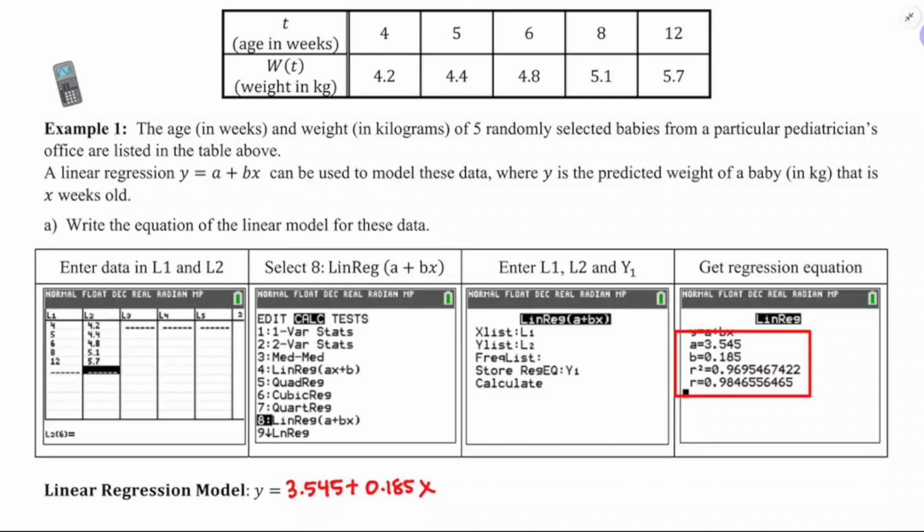Now that's not really something you need to know for AP Pre-Calculus. You'll see on the homework video, I'm going to turn on diagnostic and reason with that a little bit. That's not something you have to be able to do. Basically, the idea is the higher R squared is, the better your model is. So something really close to 1 is going to be a really good model, and something not very close to 1 is going to be not a very good model. And 0.9695, that's pretty close to 1, so this linear model is pretty accurate for the weight versus age of this particular baby.